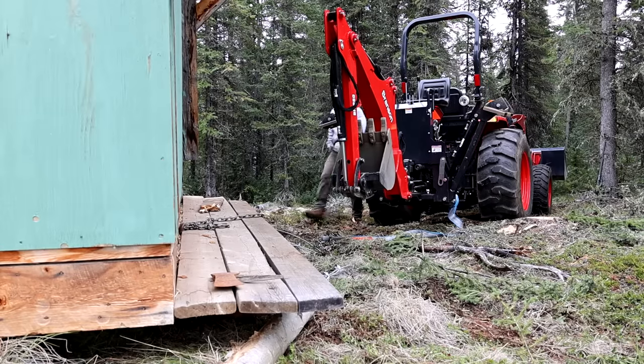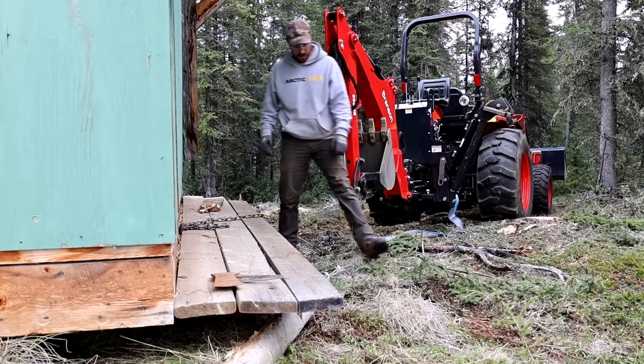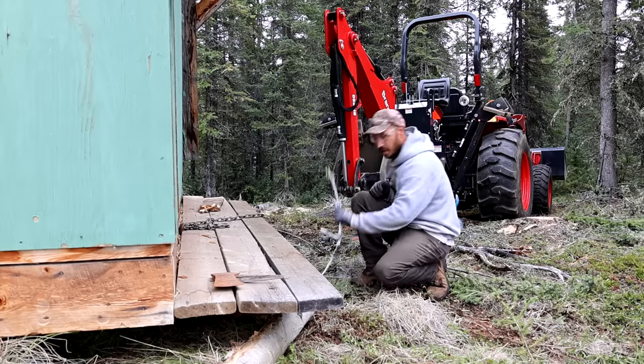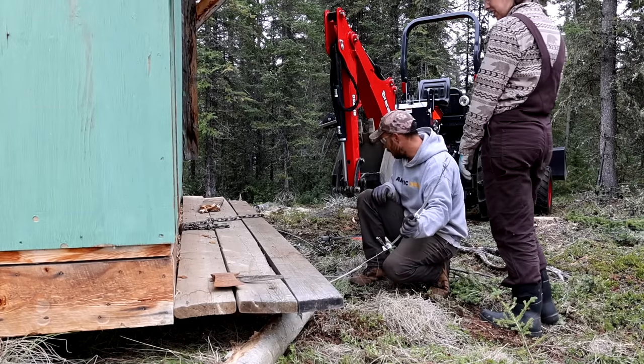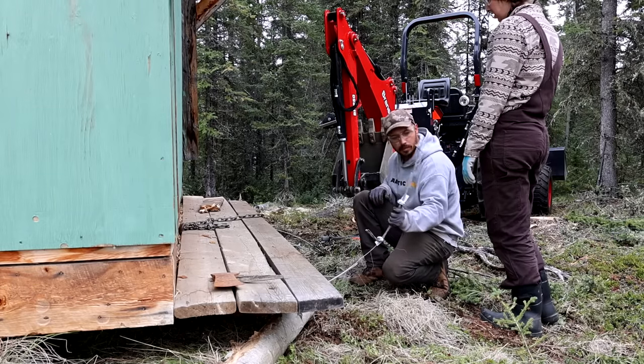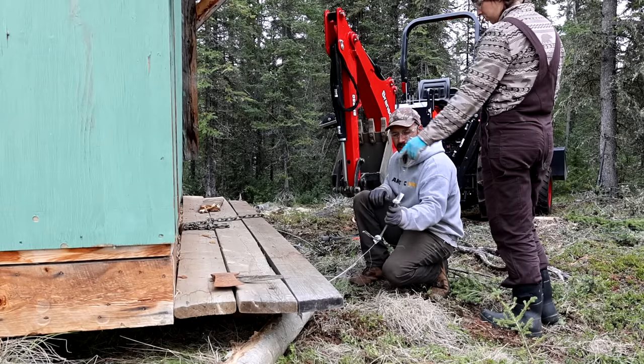Plan B was a no-go. Apparently those cables aren't very strong. I didn't think they were that strong, but I thought they would hold up a little longer than that. I thought they would hold up just a tad longer. I thought this was some nice cable, but apparently it's not. No. It's almost as strong as chain though.